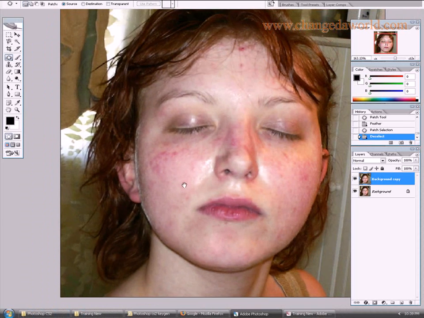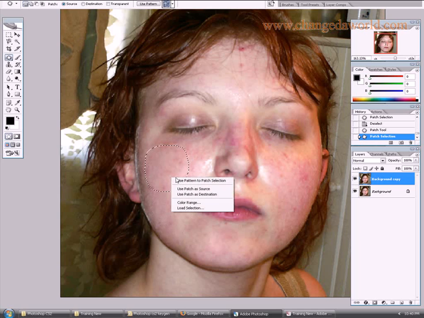Let's see the change. Before that, let's clone this area also. Let me make a selection, drag and then drop. Let me deselect by pressing Control D. Again, select this area, drag and drop. Deselect. And this area again.